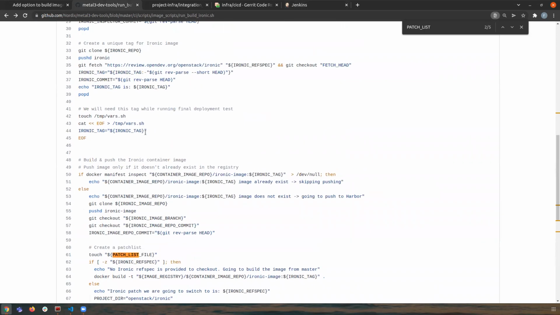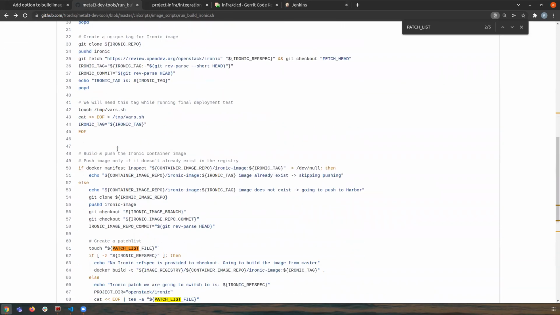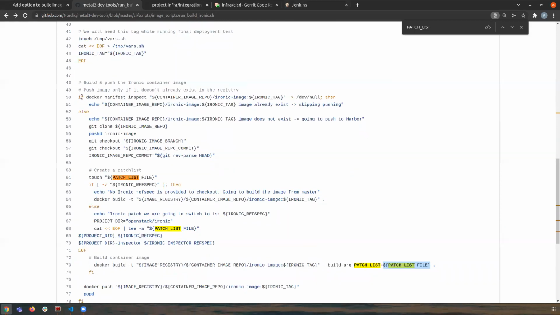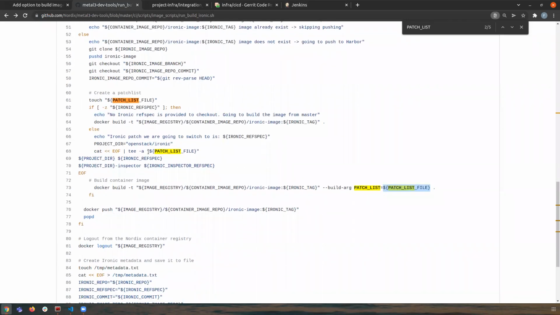I think you are going to make a kind of similar script, which is basically cloning the ironic code from OpenStack, then maybe checking out the specific commit if we need. After that, it is cloning the ironic image repository and specifying the patch. So I think you will have similar stuff, and we were actually discussing this morning with my colleagues that perhaps we could reuse this instead of creating the same.